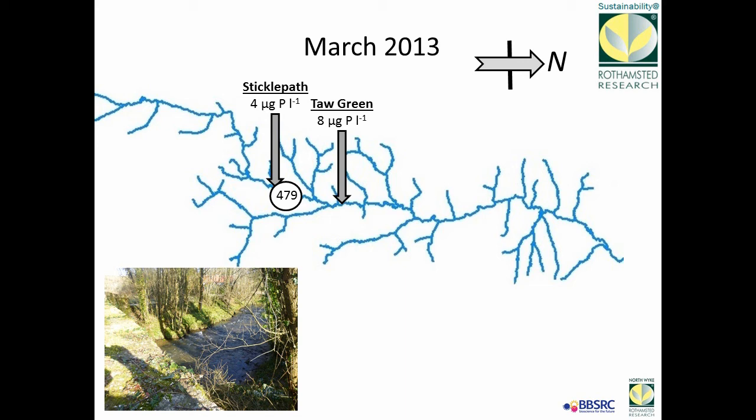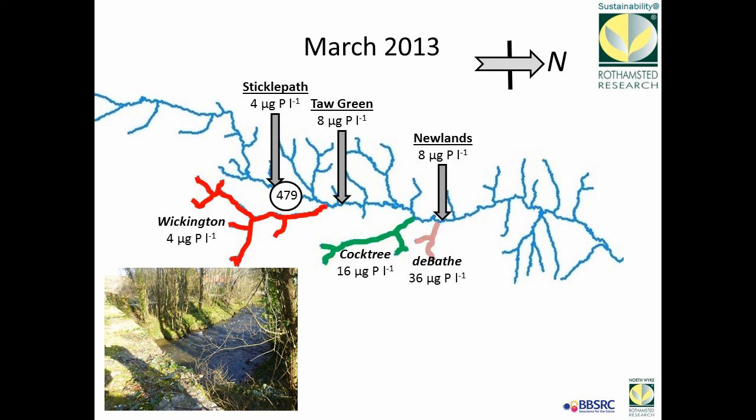Exciting if you like clean water. That's the sewage treatment works just below Sticklepath. We sampled just above it, and the sewage treatment works at Sticklepath, which takes South Taunton and South Seal, had a value at the time of about 500 micrograms P. But fairly low flow. Again, without the rain, without the storm flow, the sewage treatment works is effectively just trickling out at a base flow level.